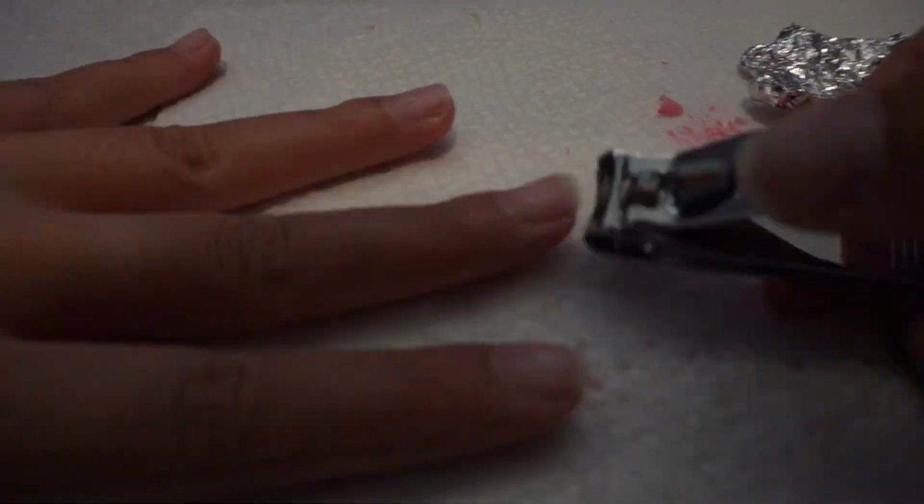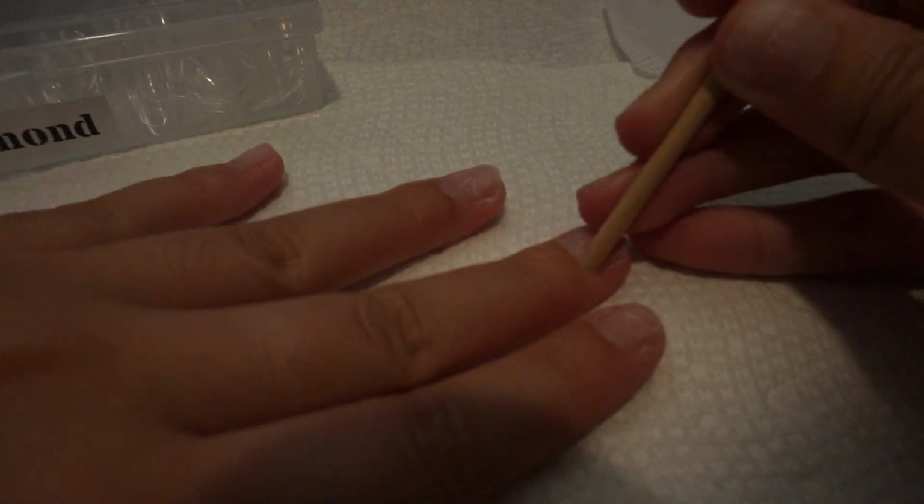Okay, so after it's all done, I do trim down my nails. Do a little pump, and then I do clean each nail. I'm gonna use a wooden cuticle stick. I'm gonna use the 180 grit, not the 100, because that's the strongest that I have. This is softer, that you can use on your natural nail. And I'm just doing it to remove the shine.